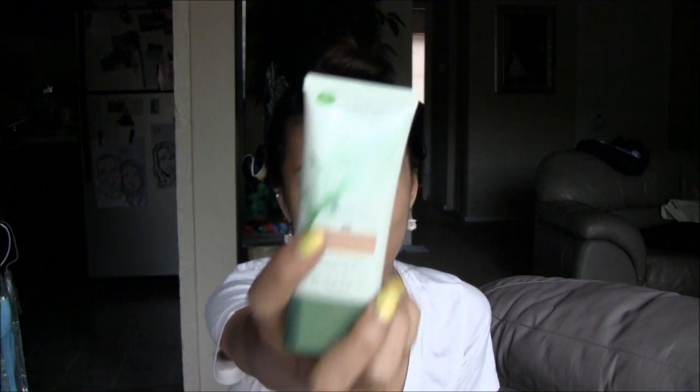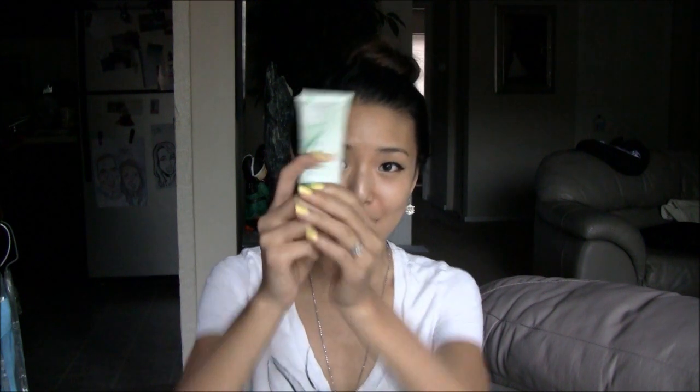I picked this up in color 325 Sandstone. Now if you look at their color chart, I feel like it's super misleading — this was not in a category I would have chosen. If possible, I would look up swatches online or reviews because I think it's really inaccurate, especially if you have really yellow-toned skin like I do. So this is CoverGirl Nature Luxe Foundation in No. 325 Sandstone. Hopefully that will work out okay.